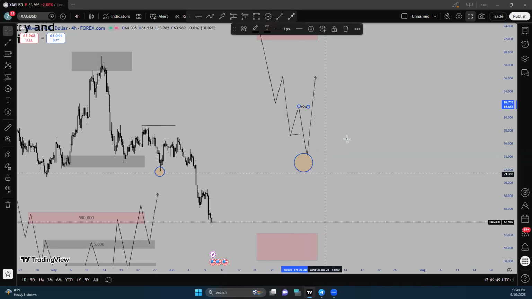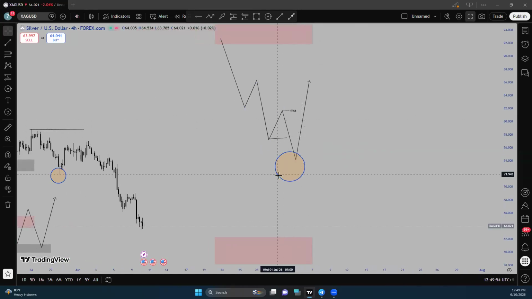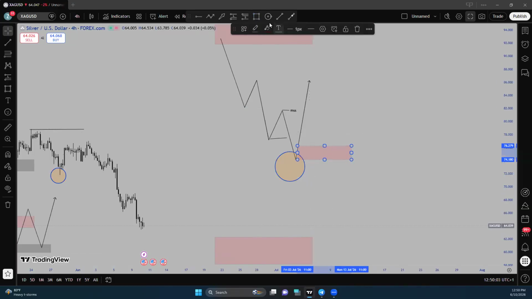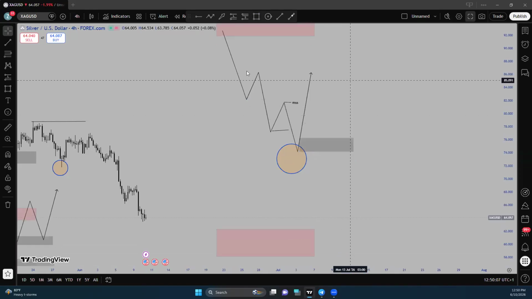And this is very wrong, because I explained this to you in our last class. We said that we expect a market structure shift to come in what? In a demand zone or supply zone. So most traders will mark this zone as their order block. They would expect the market to come to that zone, and they look for continuation of the buy. But they don't know that this is just the market grabbing some liquidity.